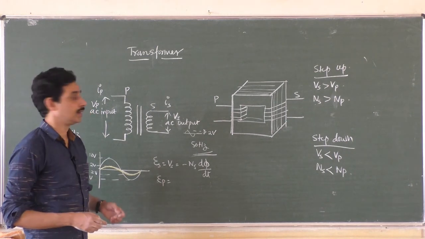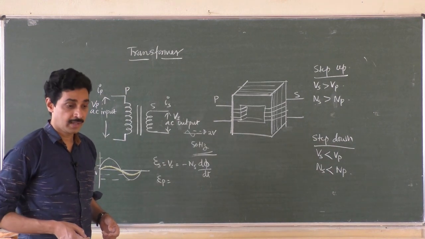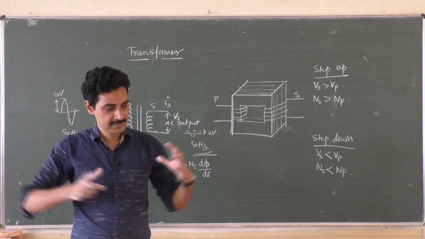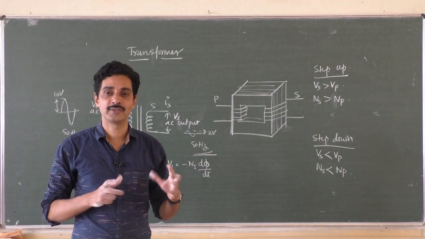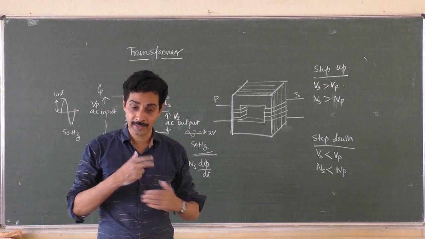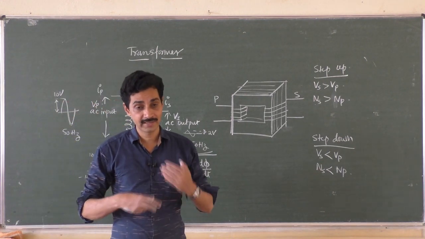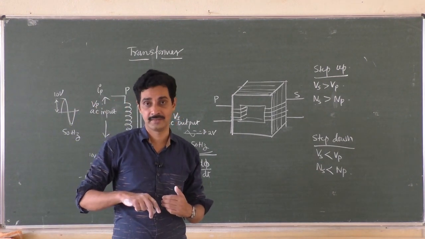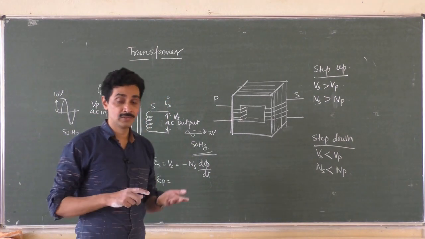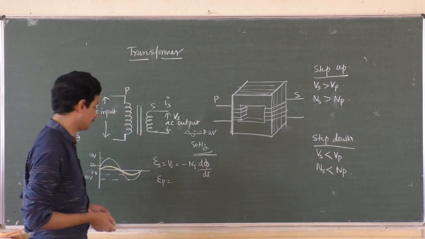Suppose you do the reverse case. You see, even a step-down transformer can be used as step-up. How? Just recall that derivation of mutual inductance. When one coil is kept inside another coil, the mutual inductance formula is the same. Whether it is the change in the magnetic field produced by the primary coil linking the secondary, or the magnetic field produced by the secondary coil linking the primary, whatever it is, the formula is the same. M is equal to mu naught N1 N2 pi R1 square. The smaller coil area is the one which uses the flux.